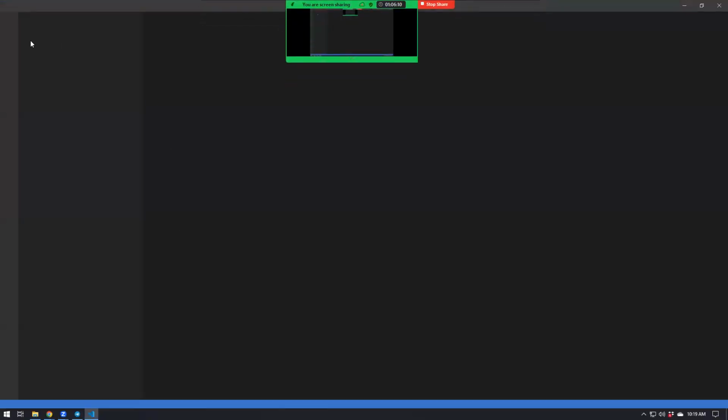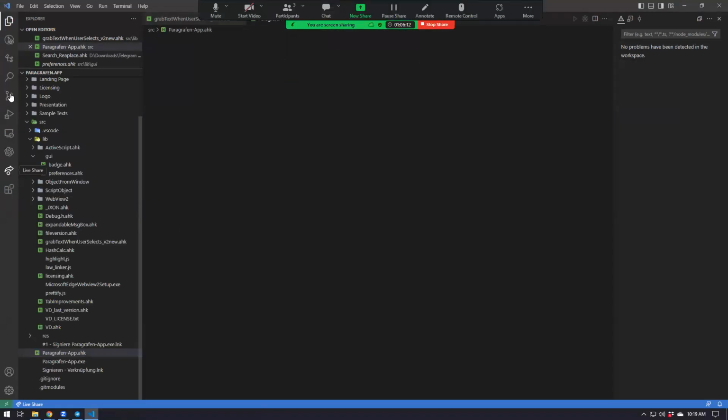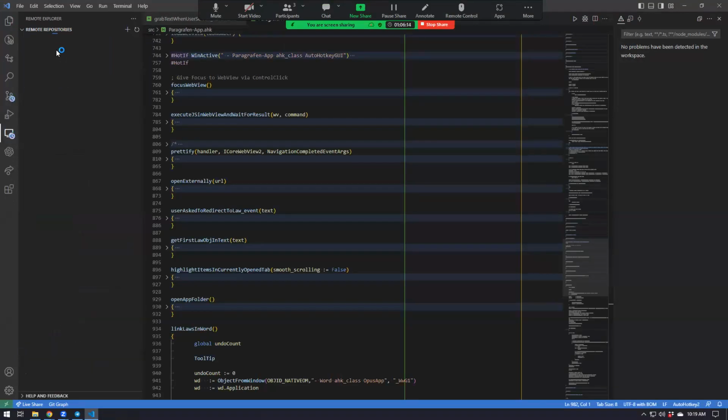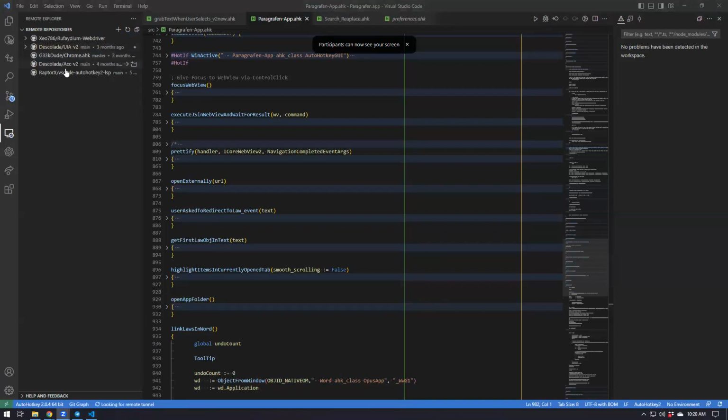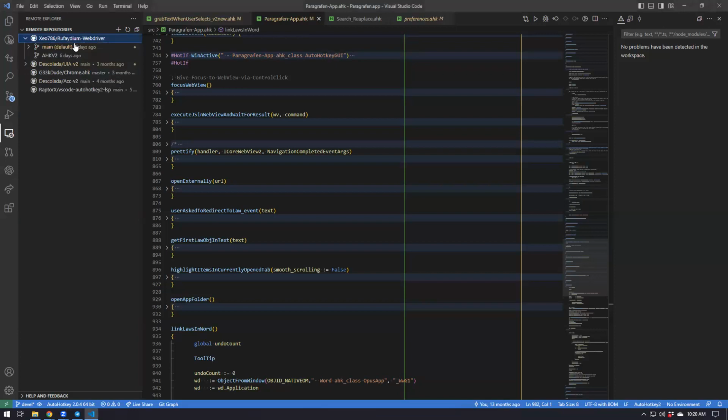Let me open code, share my screen. Let's see. Where is Rufadium? Here it is. V1 in the WDM library.